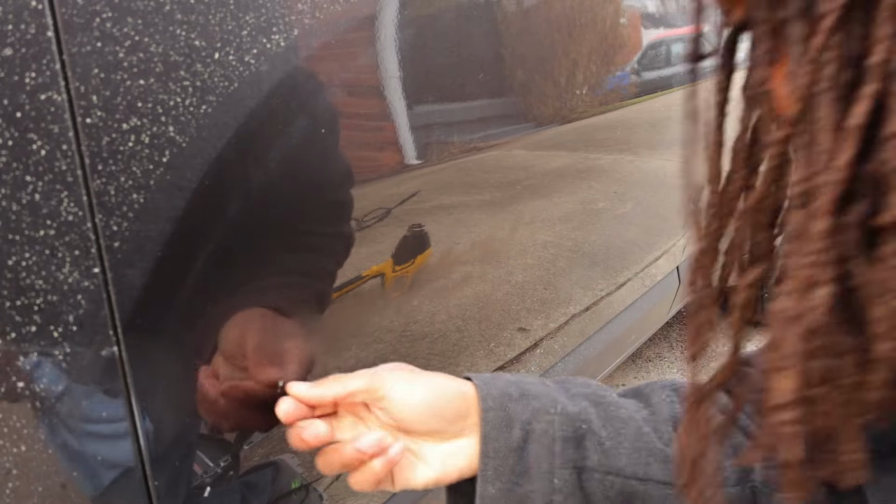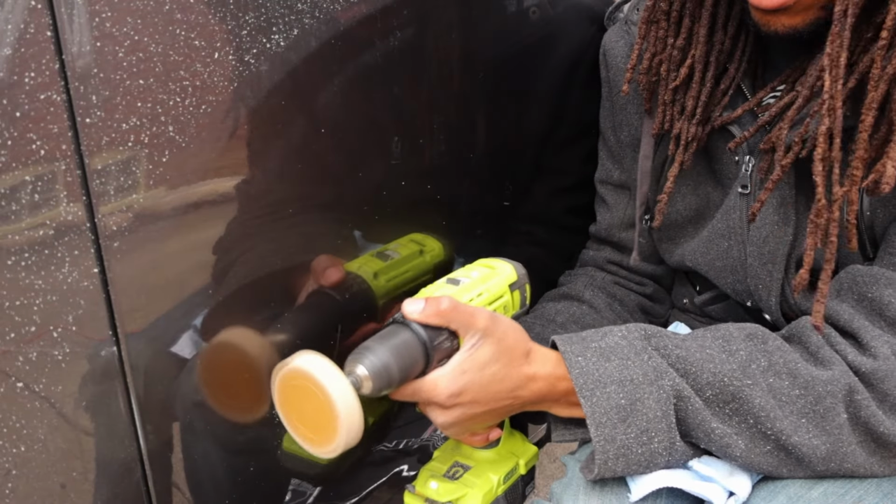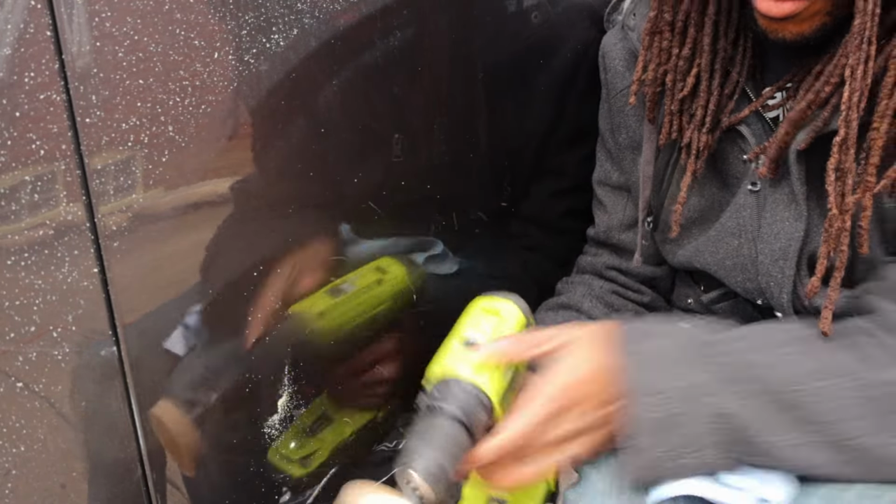And that's that. You can't even see that it was there. But it looks like a little extra spot right here. I'm gonna just chop that up real quick. And voila, your emblem is gone in less than 13 minutes.